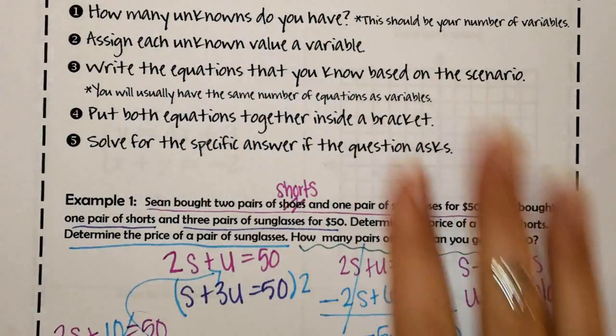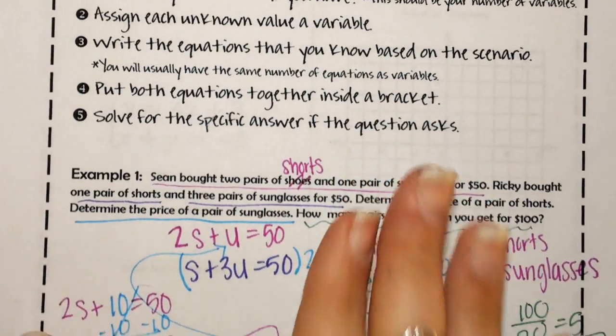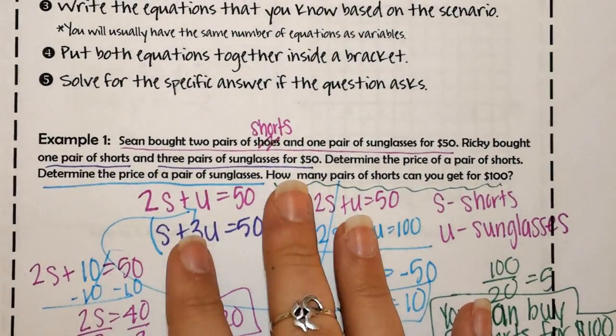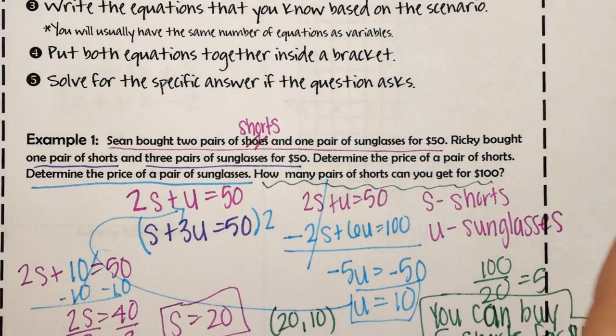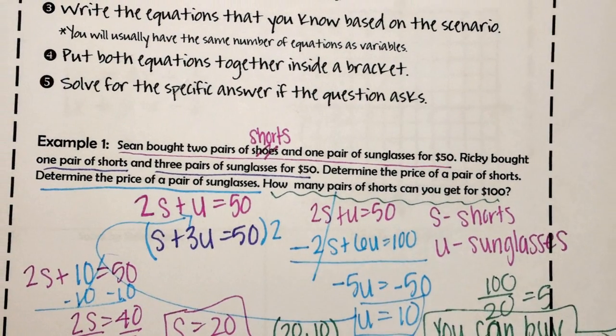Now, this is what's going to help you with your assignment that's going to be due Wednesday. So at the end of the class period, you're going to get a packet, and you're going to have to create systems on your own. So I highly suggest that you go back and watch this video, because I'm not going to leave this up here. We have other stuff we have to do.